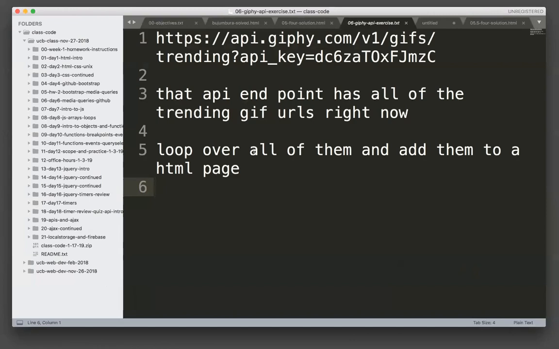So now make an Ajax call. You don't want to save this, because you're gonna do it dynamically, right?